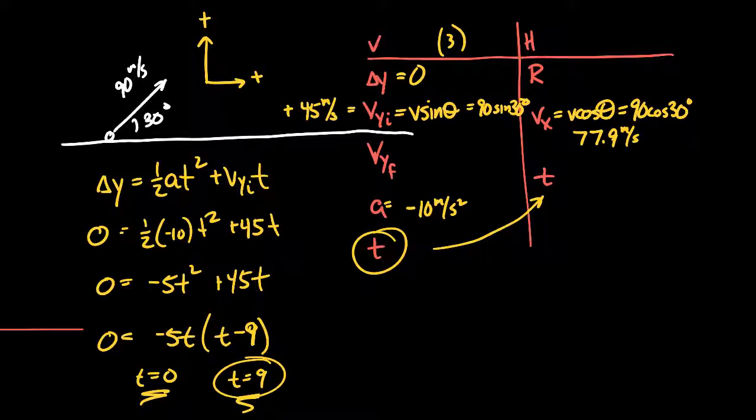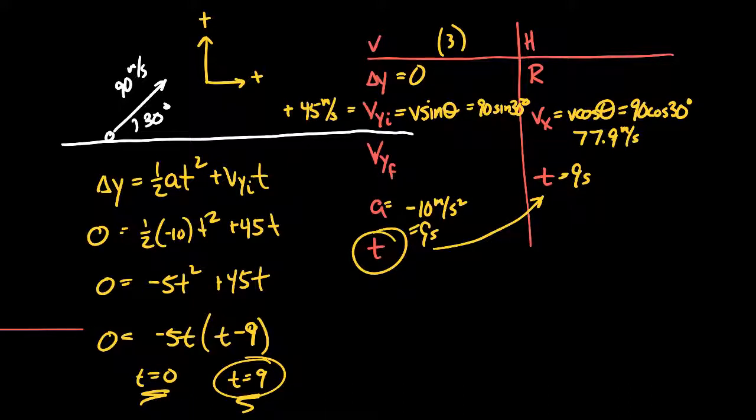Yes, sir? One of the times is always going to be 0? For these, yeah. When you're kicking off the ground, this one will always have a 0. That's going to be the initial time. But if it's the one we saw a minute ago with the building, you're going to have one time that's negative and one time that's positive. That's no big deal. You'll just pick the positive one.